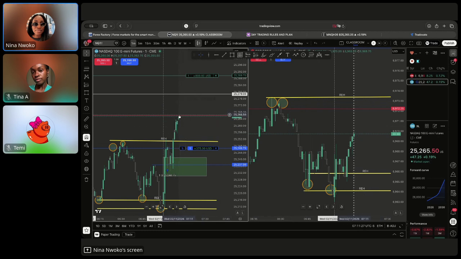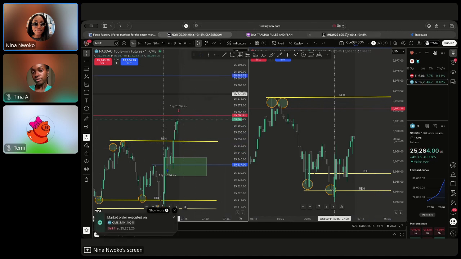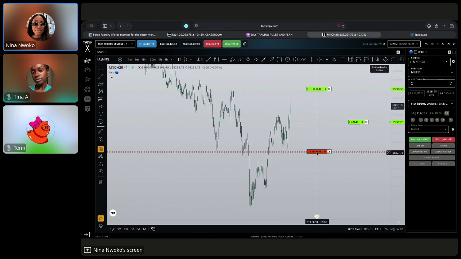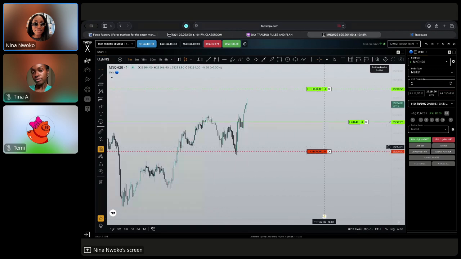Now price has crossed over this Asia, so I could easily just get out. Depending on how the candle is, I can close. I might just get out. So I went ahead and got out of that trade. I think I was thinking of getting out of this trade. So I entered on the prop firm, just 2 contracts.